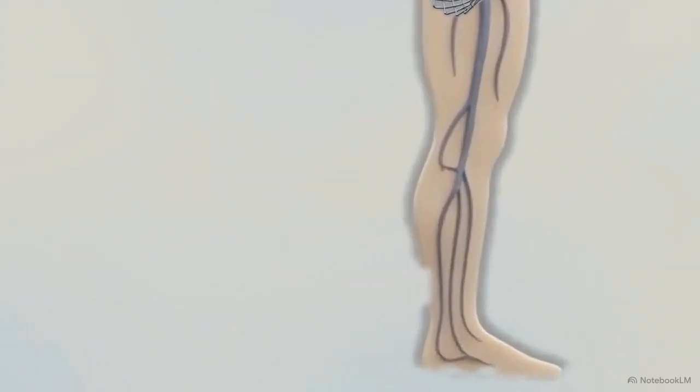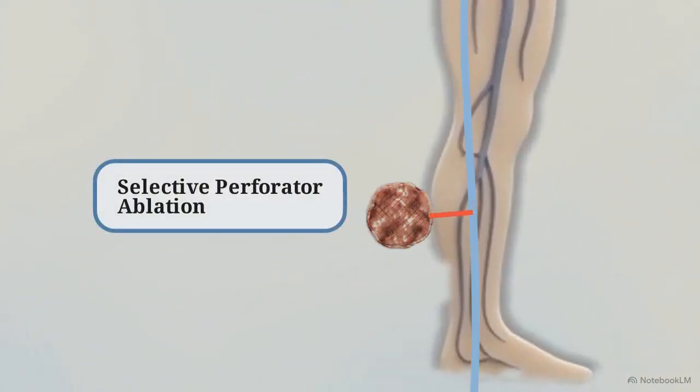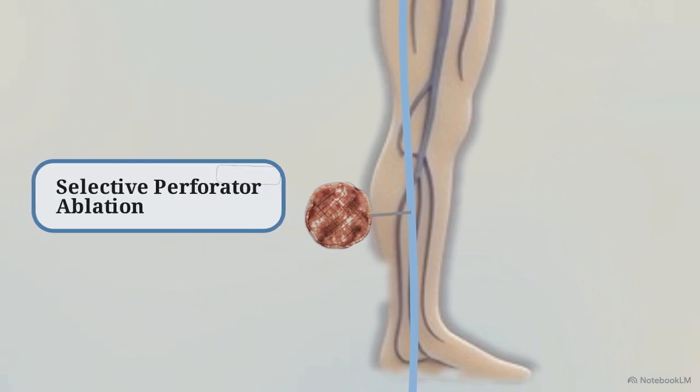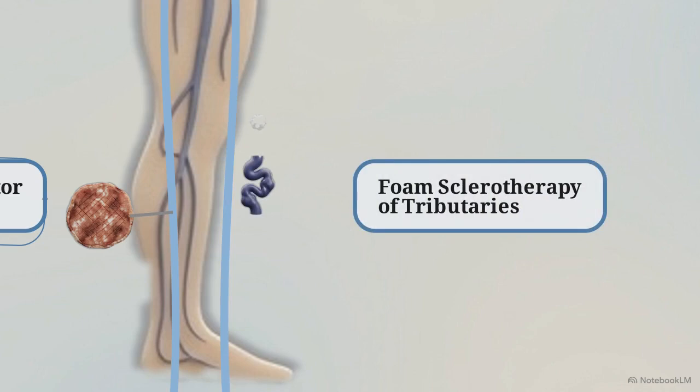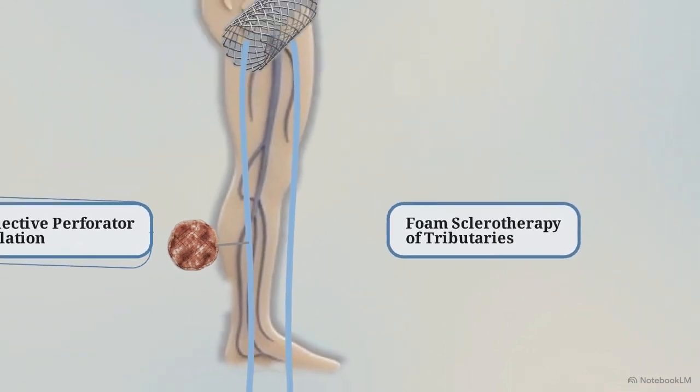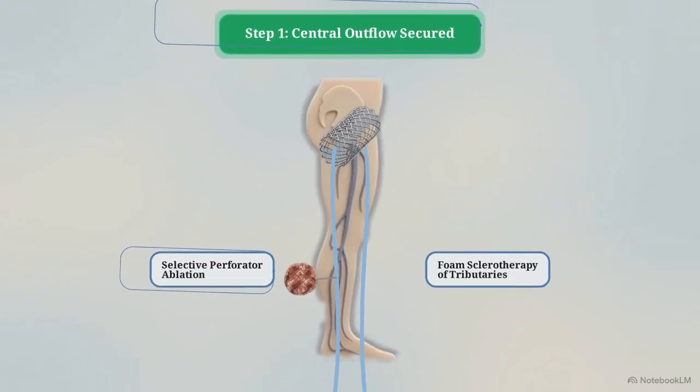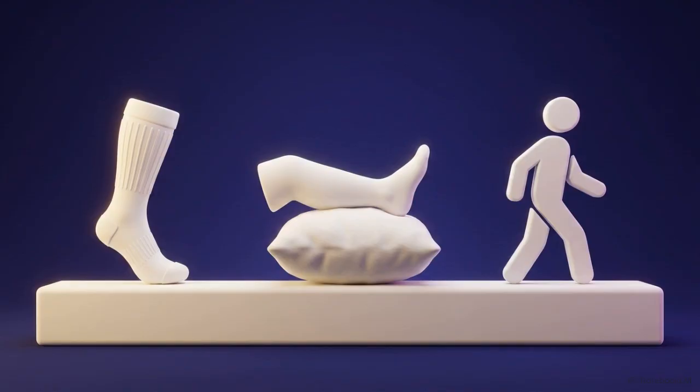If the main saphenous trunk is functioning as a collateral and cannot be ablated, we can still target the specific incompetent perforators that are feeding the ulcer bed. Similarly, ultrasound-guided foam sclerotherapy allows for the treatment of symptomatic varicose tributaries without the need for truncal ablation. These interventions must be built upon a foundation of aggressive conservative management.